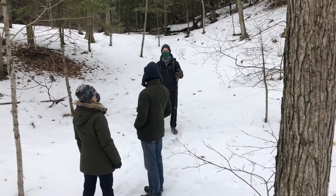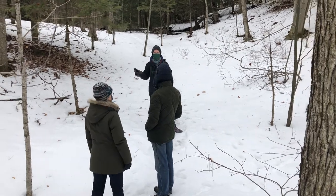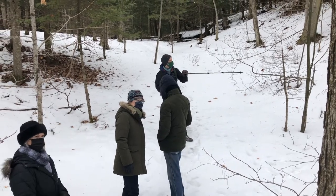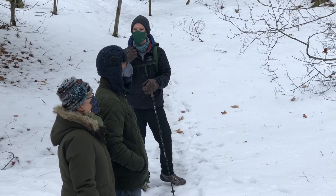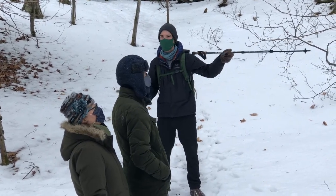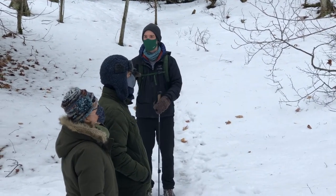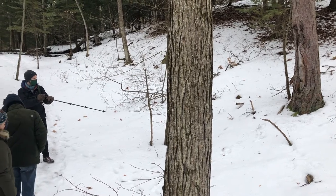We also have a lot of different ways to see animal sign throughout the woods — that might be a woodpecker hole like the one right there, likely a hairy woodpecker started and a downy went into it. And we have this interesting thing happening to this red pine tree. Part of the owl vision thing is not just seeing movement, but being more likely to see disruptions in the baseline. A red pine normally doesn't have this entire rip out of it, but with your eyes up, they'll catch those little breaks where the tree doesn't look quite right.